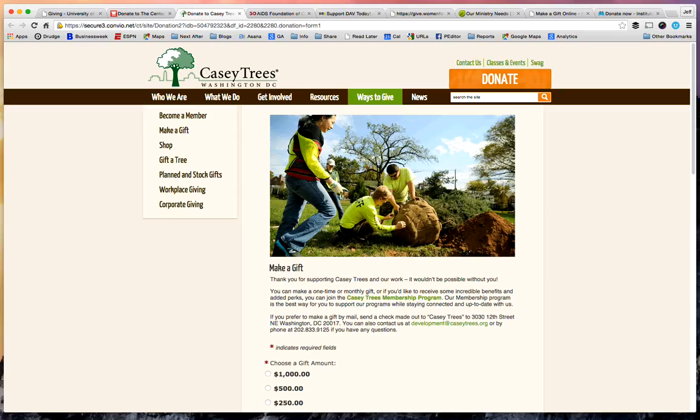As I look at this, we've got all the navigation issues that we covered on some of the other pages. So one thing might be to get rid of all the other navigation elements and just make it more of a cul-de-sac page, I think is the word you used. We've got some other links and an email address of somebody I can contact if I prefer to give my gift by mail. That's a little bit weird at this part in the process. If I'm clicking the donate button online, I'm probably going down that motivation path.